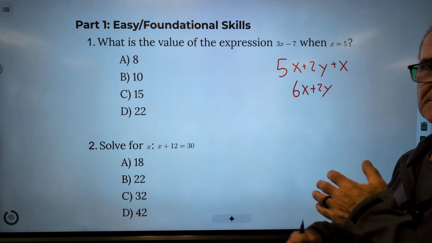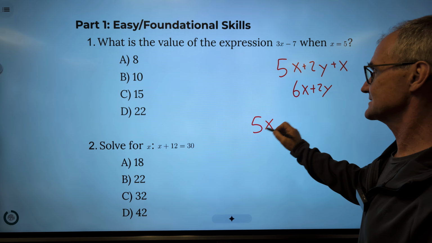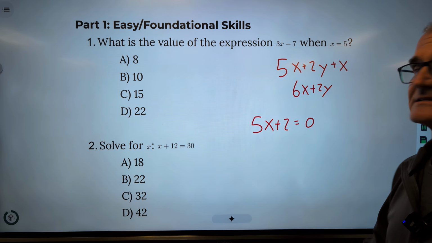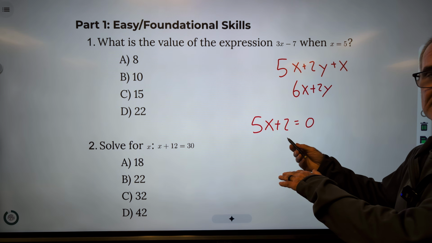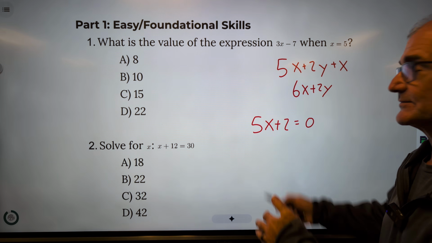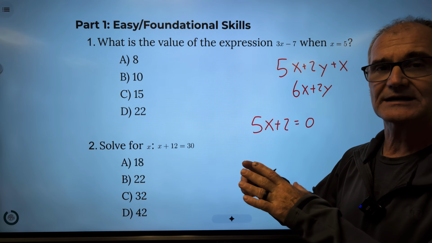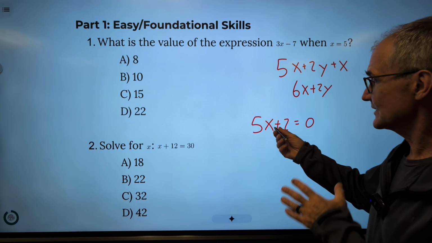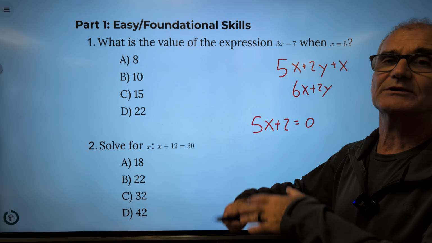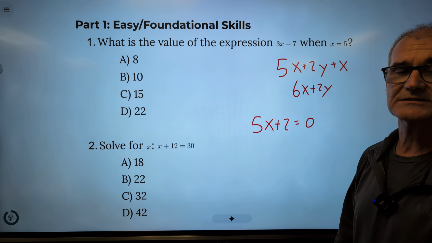The other thing, which is much more common in algebra, is an equation where I have 5x plus 2 is equal to, say, 0. That is an expression. This is an equation. It has an equal sign. The goal here is to solve for x. And the way you solve for x in algebra is you isolate the variable x. That's what algebra is. You are using a letter to say, this is something I do not know, and I want to figure out what that is. So how do I get x by itself is really the question.